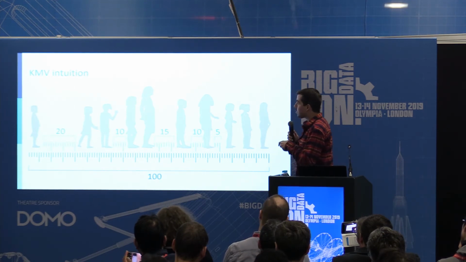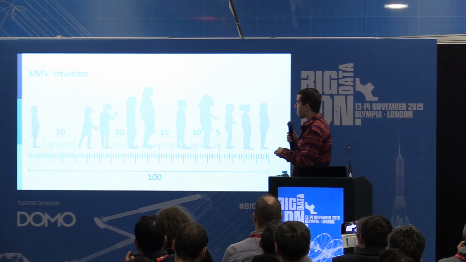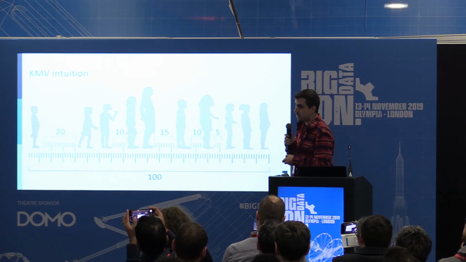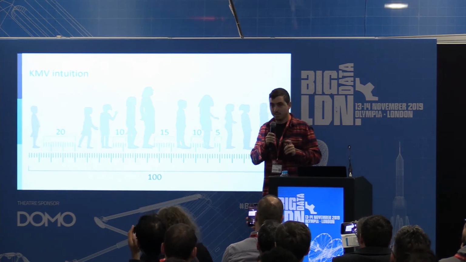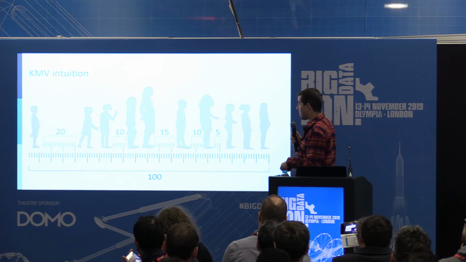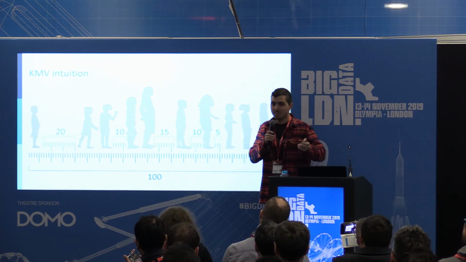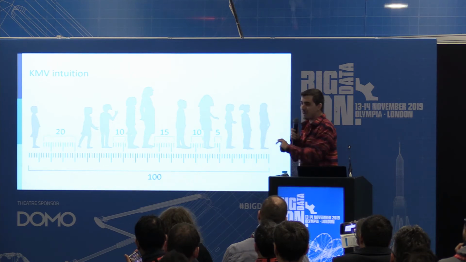So now let's try with k equal to 4. So we store the 4 minimal distances. We have 5, 10, 15, and 10. The average distance now is 10. Now if we take 100 divided by 10, we will estimate that there are 10 people standing in the line. Great. Now, of course, this example is made up, yeah? So don't try this at home.